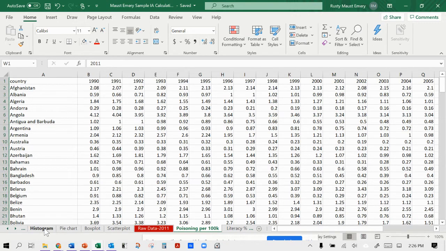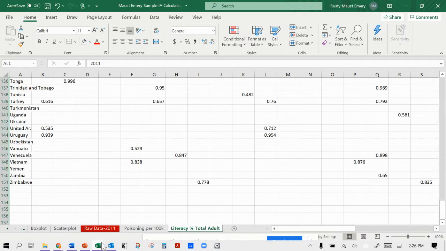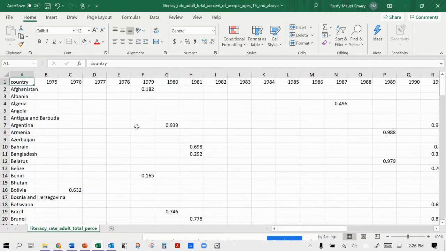Just use a copy of the original Excel spreadsheet and you can add a tab, then copy and paste each of the data sets into that one spreadsheet. So all I did was I selected all.